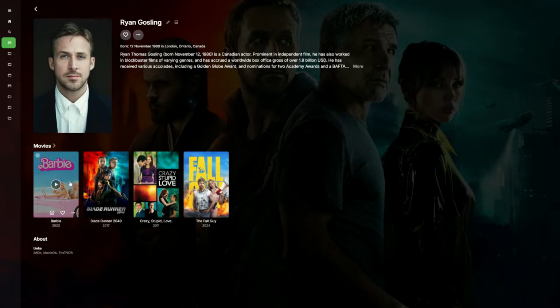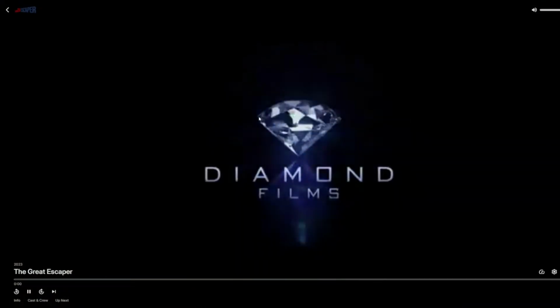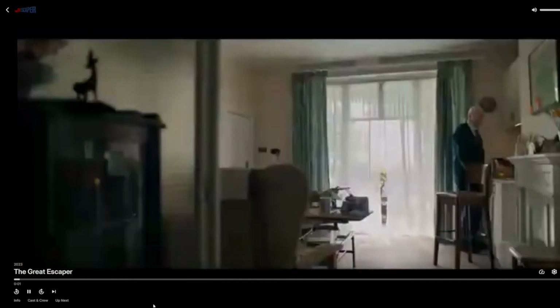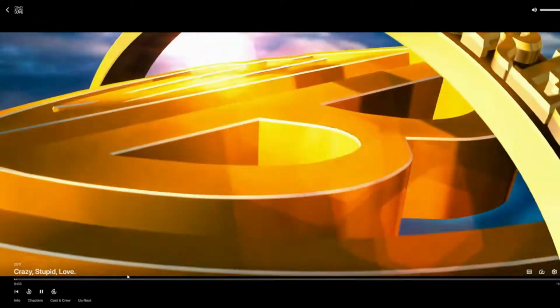When you jump into a film, and we'll pick say Crazy Stupid Love here for sake of argument, we can just click on play and it starts off with a trailer. It gives you a couple of trailers. So we're going to move forward on this one, and we've got another trailer here, move forward again, and the film starts. So it gives you the true cinema experience. You can turn off trailers, you don't need to have those if you don't want them, but I like them because it just gives you part of the experience.